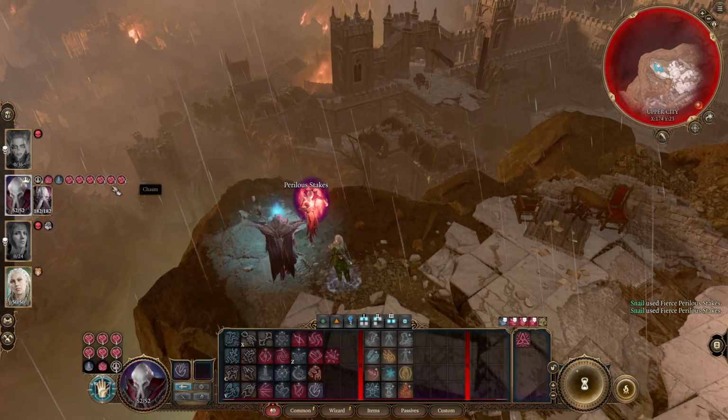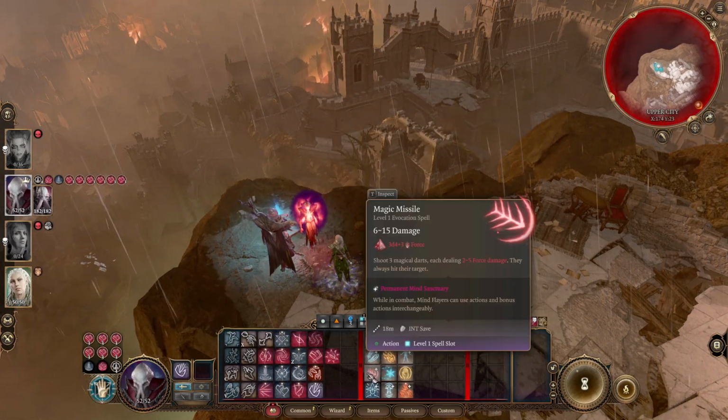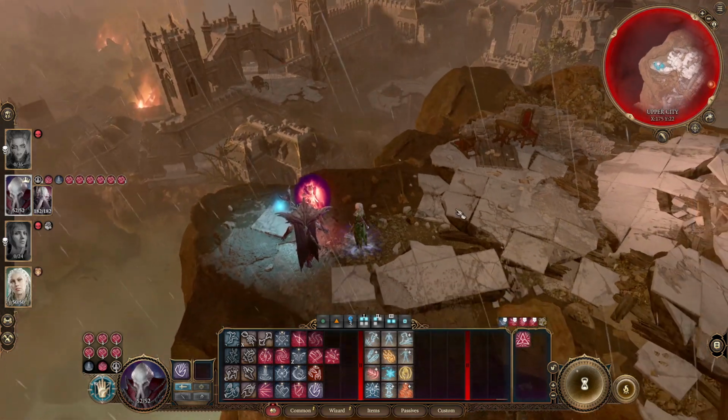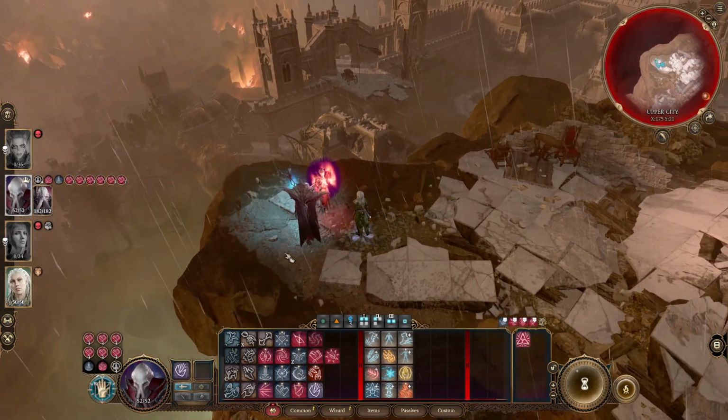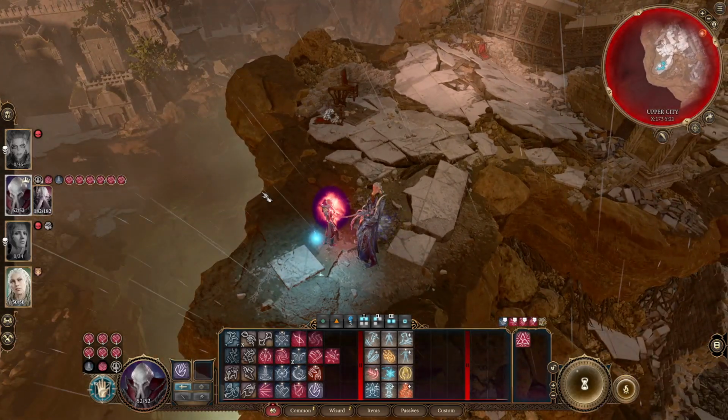And you can do even more if you feel like you're not safe or you want to use a lower magic missile spell. Just go ahead and calculate it. Or if you don't want to, just keep casting this buff as many times as you need.